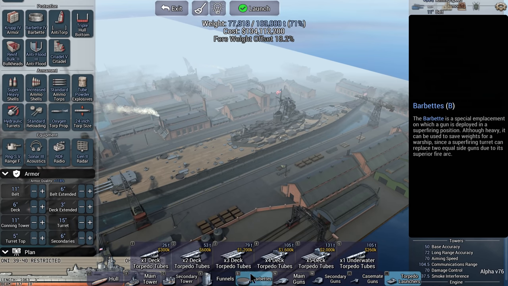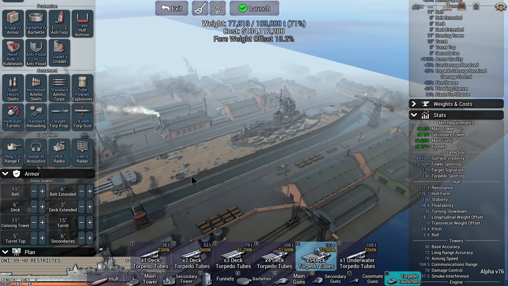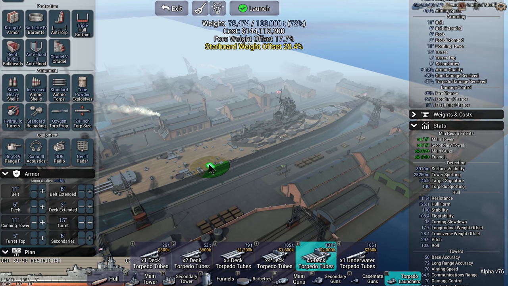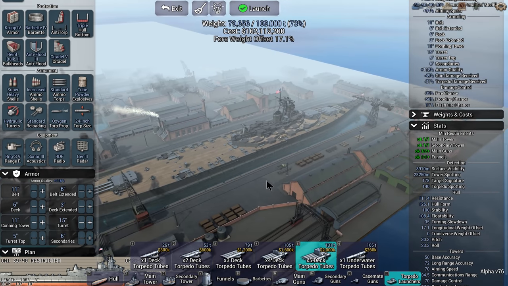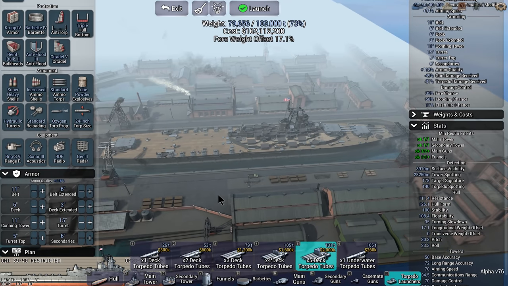So, let's get to it. We're going to have quintuple torpedo tubes. And a lot of them. We're not worried about AA or anything like that because we don't have to worry about any of that. So we're just going to leave that as is. Now we have a lot of armor that we can throw on this thing. And we're going to.